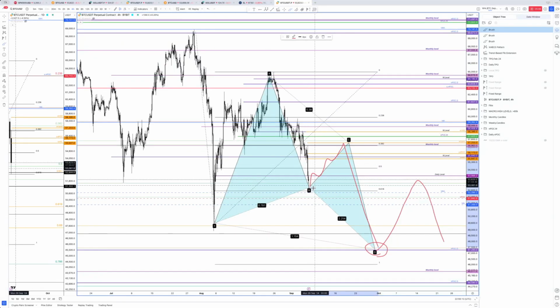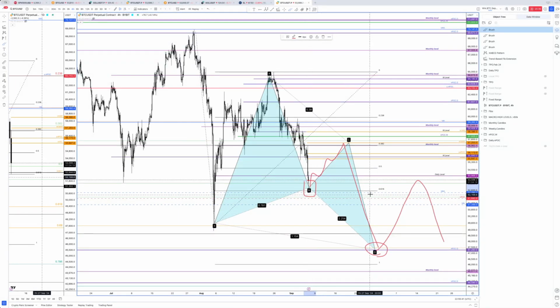So there is a bit of an opportunity to have a bounce here and go long, but it's also risky. Now's not the time to jump in yet. We want to see some order flow coming in. It's a weekend, that's the problem. Is it going to find strength here? It's a very hard question. But at this point, there is nothing bullish on the charts. We're just looking at it from a Fibonacci perspective. We're going to wait and see the candlestick formation before we make a decision to go in or not.